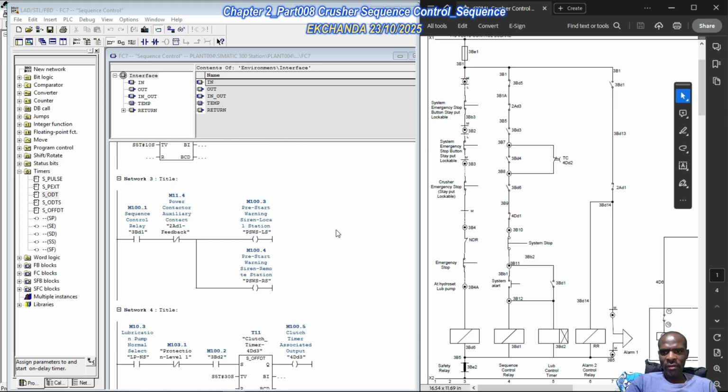But we need to be mindful that when we talk about 4DC1 feedback, we haven't designed an actual Factory IO response to this feedback.